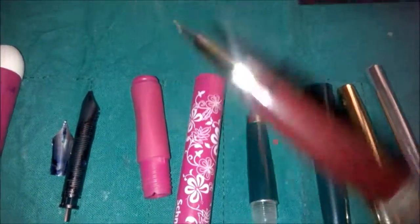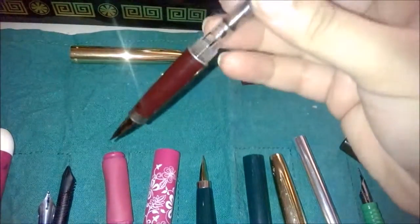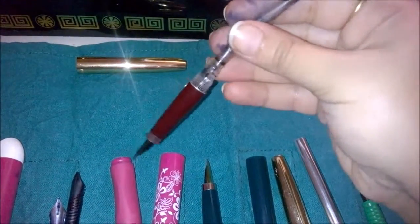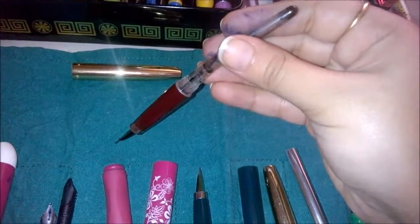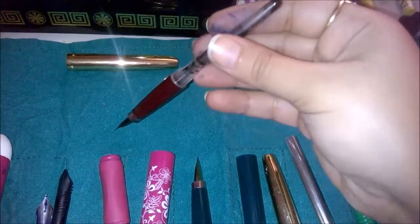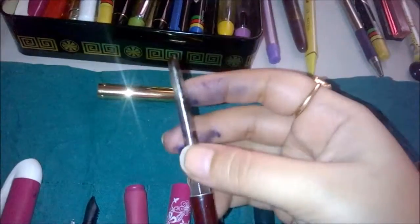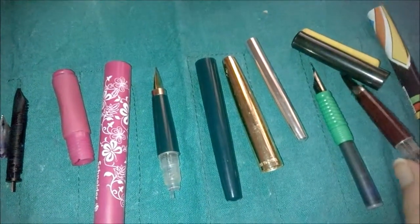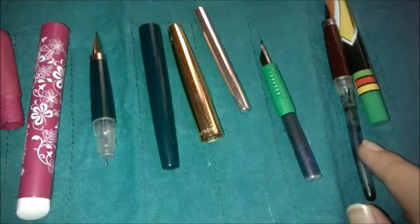These are the modern fountain pens. Earlier fountain pens of this kind came with a suction-type bag. The filling mechanism is that you put the pen inside an ink bottle, then squeeze the bag like that — it forms a vacuum and creates a suction of ink inside. If you do it a few times, it can fill up and then you can use this kind of fountain pen. For some reason I'm never able to fill it completely.